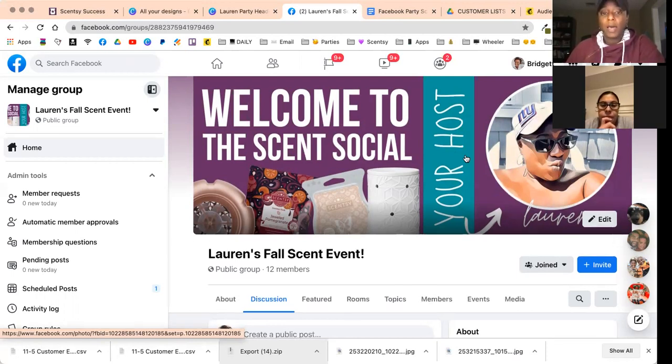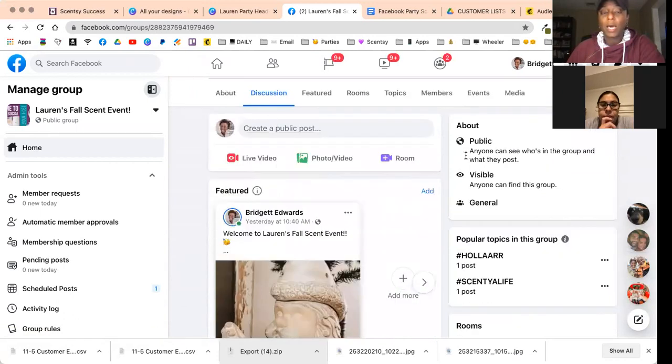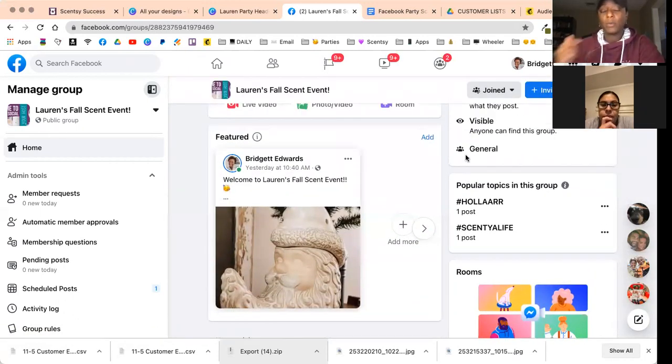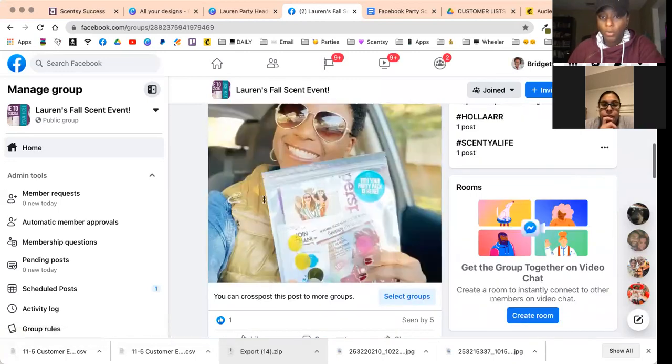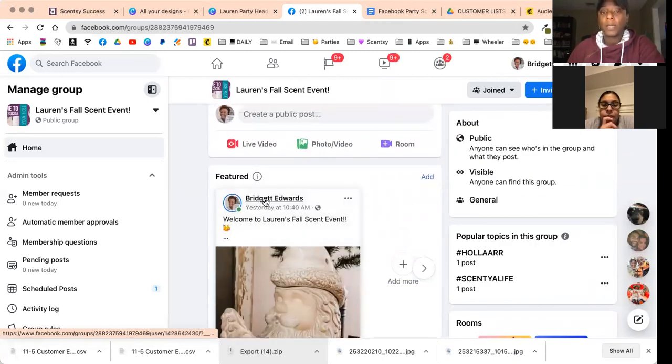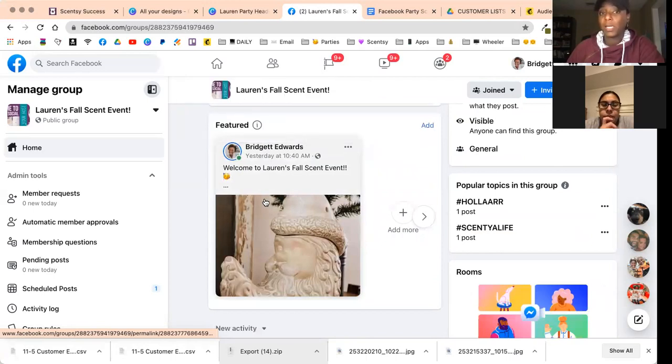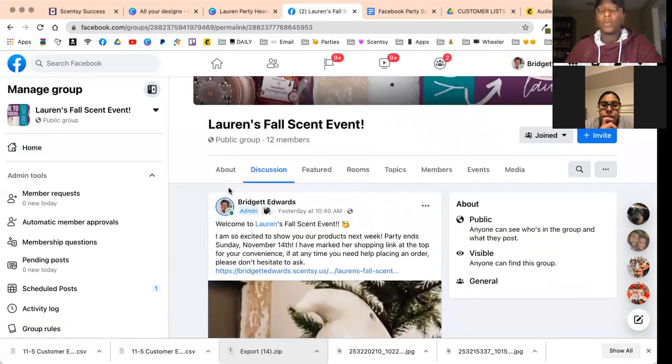After I do that, the other thing that I do is I create, well, now they call it a featured post. Before it was called a pin post. This is a featured post, so it's always going to be at the top of the page. As more posts are posted, this will always be at the top of the page, so hopefully people will see it if they have questions. Use this to put information that you want everyone in the party to know, kind of like your FAQs. Think of frequently asked questions and then put the answers here.